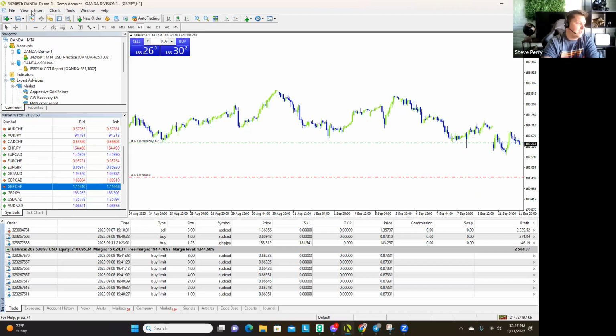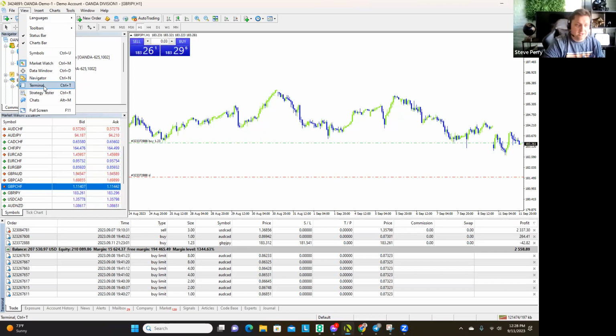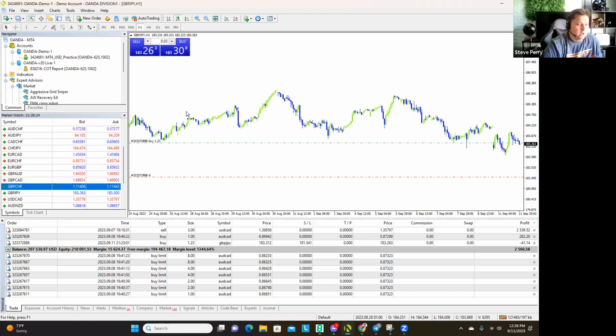If you can't see that, you can put it on by going and hovering over file. No, not file. It's view. If you go over view, click on terminal, you can put it on. You can also do Control T. There's some commands that you can use. Control T will put it on. Okay, so there's 3 different ways you can put your terminal on. And there's other cool things like your market watch list, Control M, your data window, Control D, navigators, Control N. Yeah, there's a lot of stuff. Okay. Now what do you do? So now that we have this trade open, we got to put in the trailing stop.